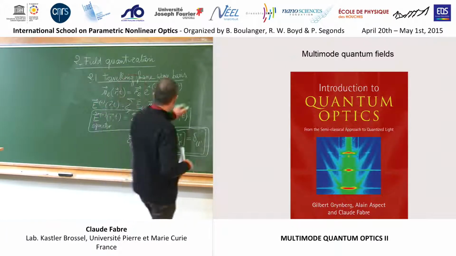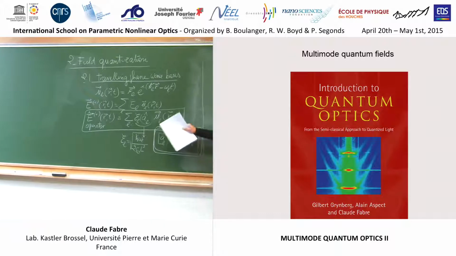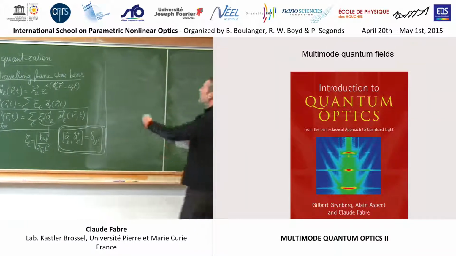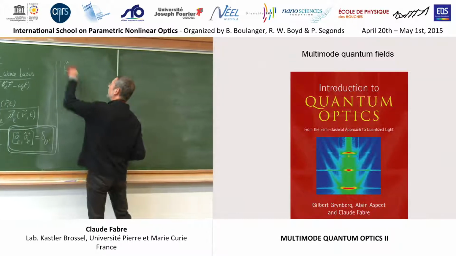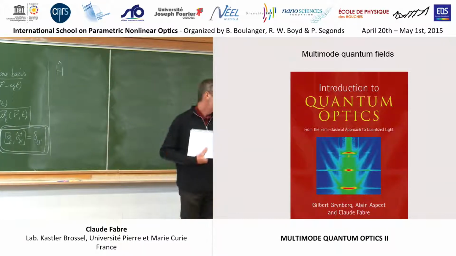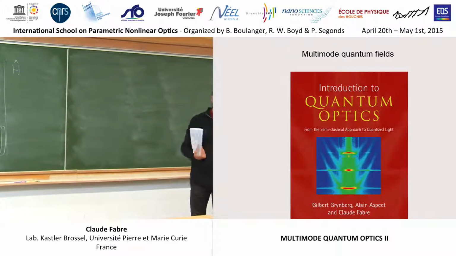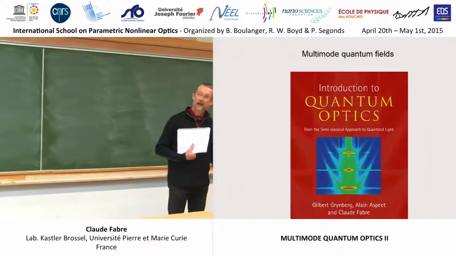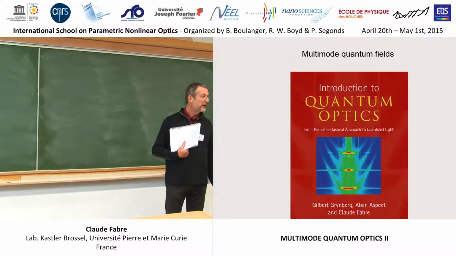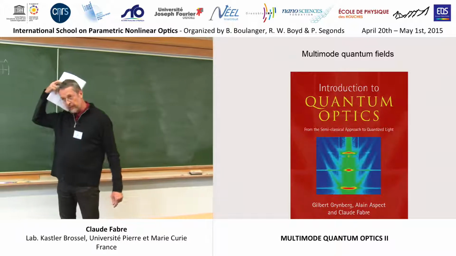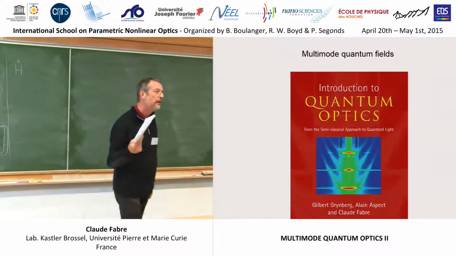So with these kind of operators, you can build other quantities, other observables. The most important one, of course, is the energy, because with energy, you have the Schrödinger equation and all that. And energy corresponds in the quantum domain to the Hamiltonian operator. And to obtain it, you start from the classical expression of energy.